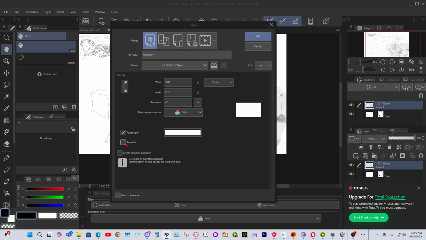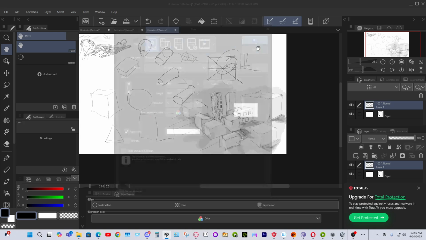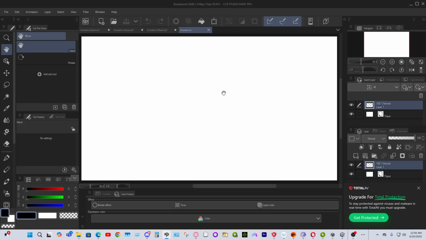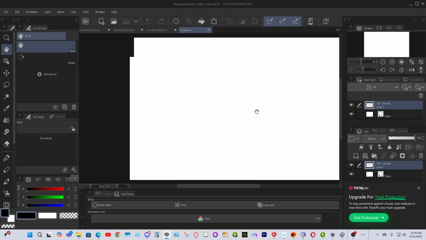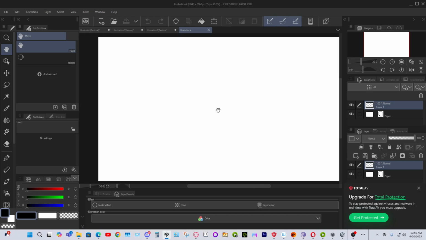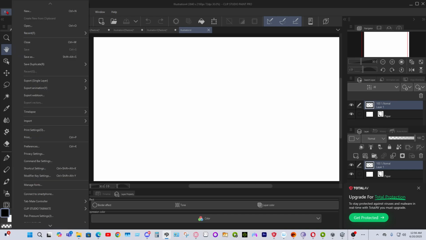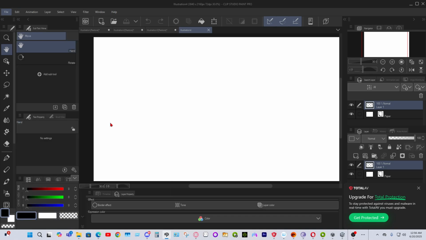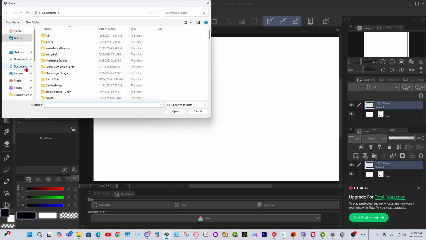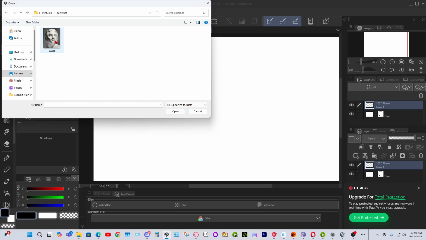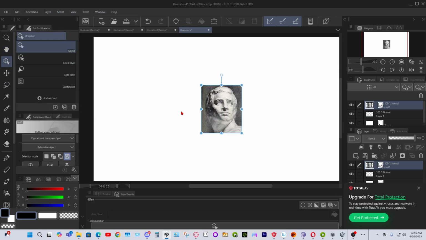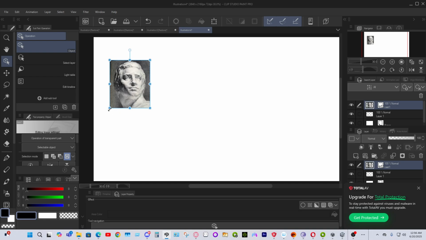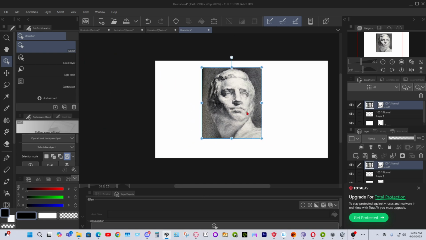Then you go here, import image, cast one. Large she blows. Look at that bad boy. See him?